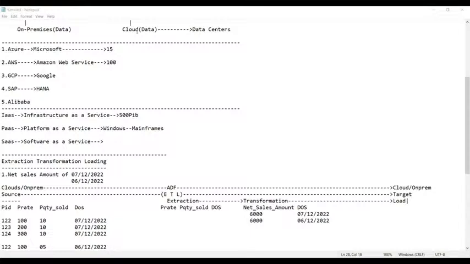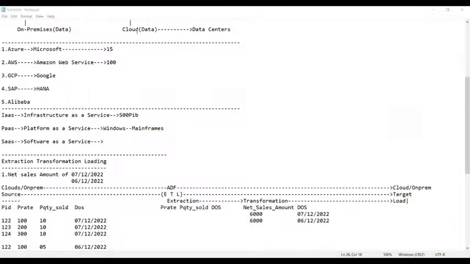Sir, with 3 years of experience, how much package can I get? If I have put 3 years of experience in Azure, how much package can I get? See, you can put only 3 years of experience, not more than that, because for the 3 years prior to 2018 you can't put it, since that version didn't exist. So you can put a maximum of 2.5 to 3 years. Now I think around 4 years you can put it.